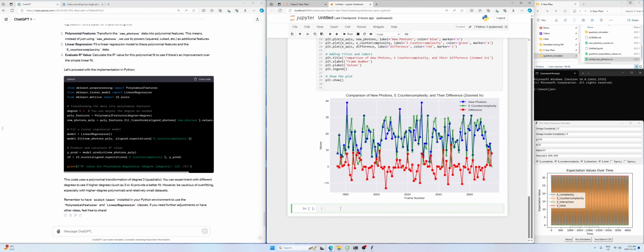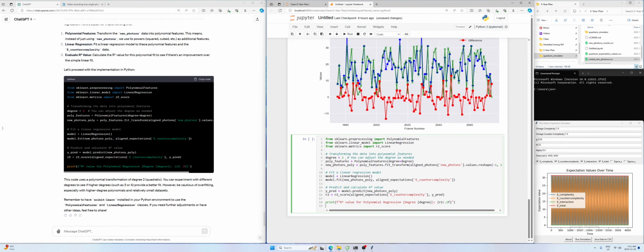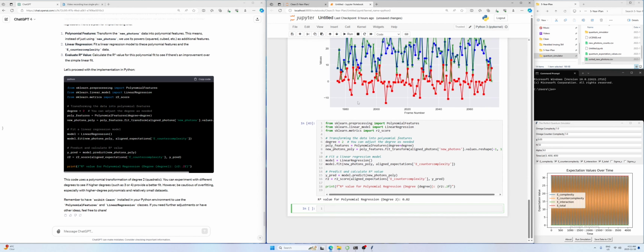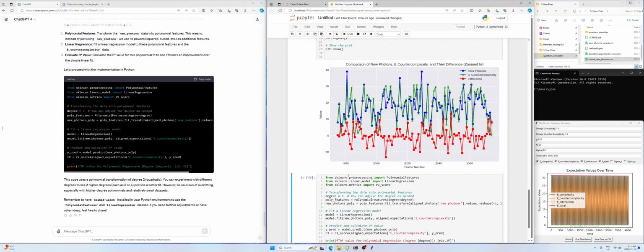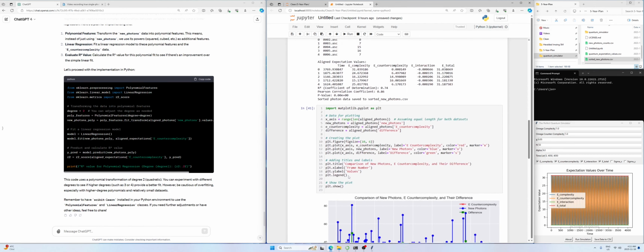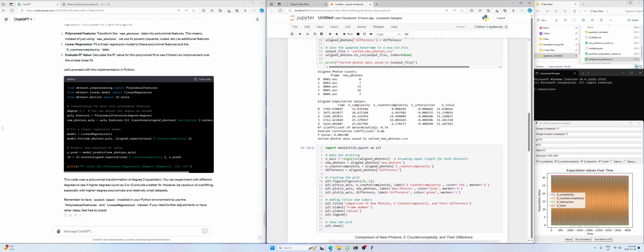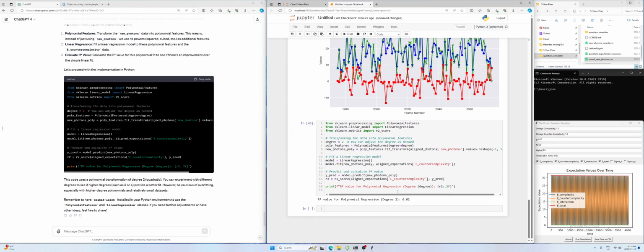Okay, so we're going to attempt, let's just double check everything looks good. What we're going to attempt to do here is identify the unknown constants that are having an effect on the system. So here, look, we got our R² value for polynomial regression, 82. So we increased it 8% over our R² value. So that means there's an 8% unknown constant influence on our data.